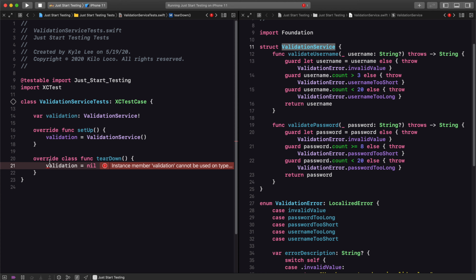So as you can see, I'm setting validation equal to nil. Now, if you run into this problem, it's probably because you used autocomplete, and what it's doing is actually using the class function, and that's not what we actually want. So remove the word class, and there's a different function called teardown on it, which is an instance method. So it will actually be able to access any properties that are stored in here.